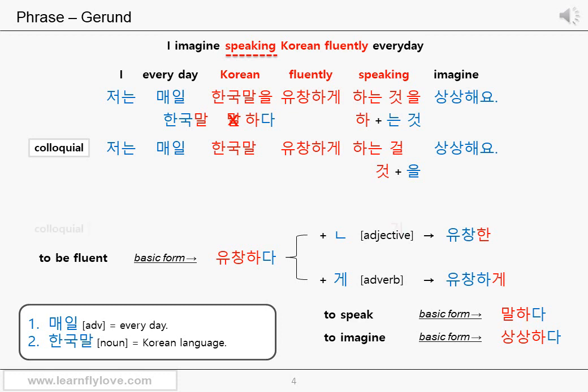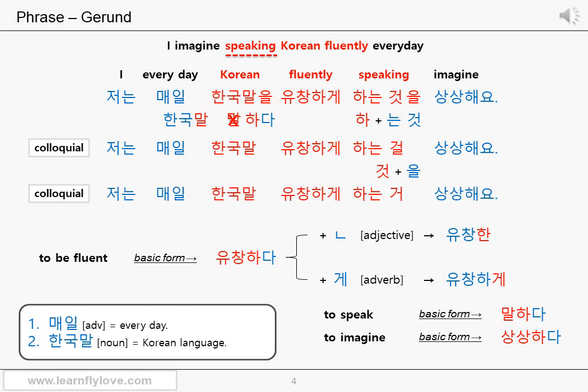If you cannot think of any particle, you can just use the colloquial form of 것, which is 거, without the final 시옷. 저는 매일 한국말 유창하게 하는 거 상상해요.